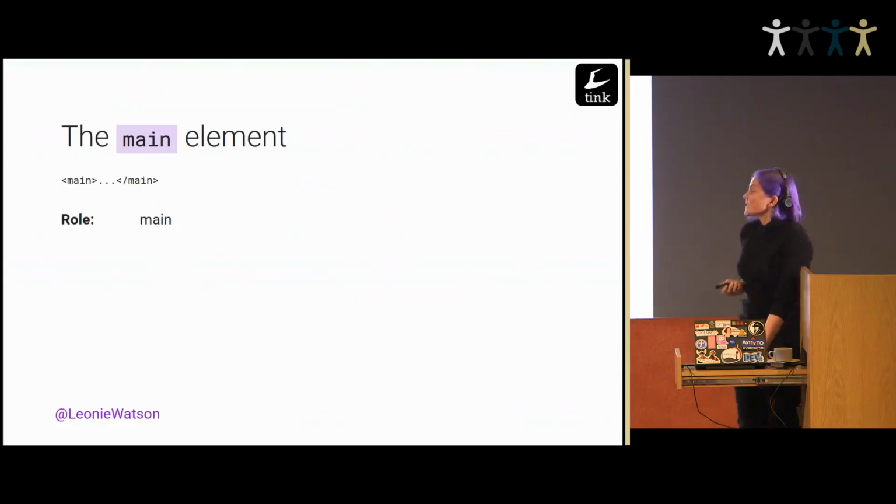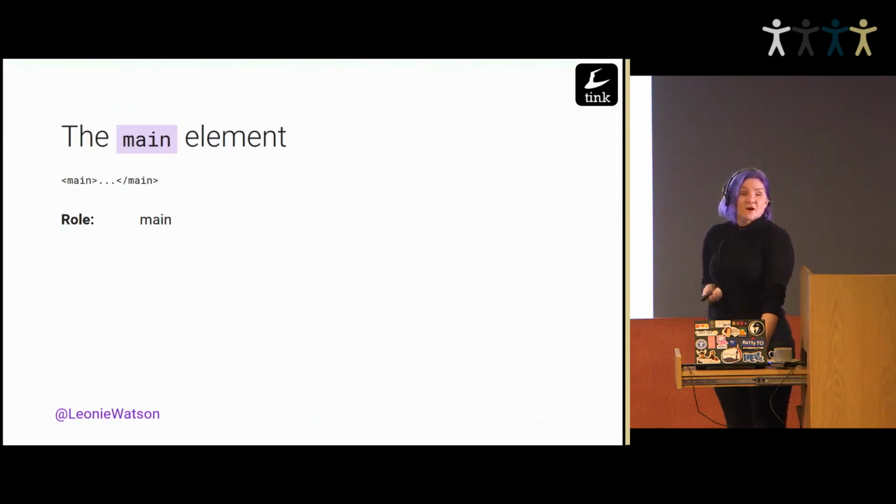So we see things like this becoming possible. If we take the HTML5 main element, it's there to mark up the main content area of the page. And in the accessibility tree, we will see that it has a role of main. That's its purpose. It's to mark up the main area. Beyond that, it doesn't have much accessibility information available about it.